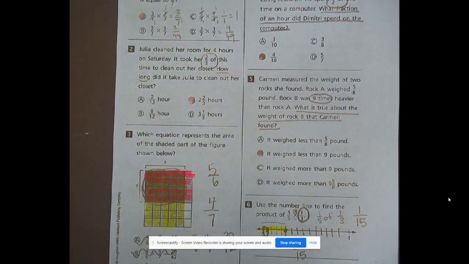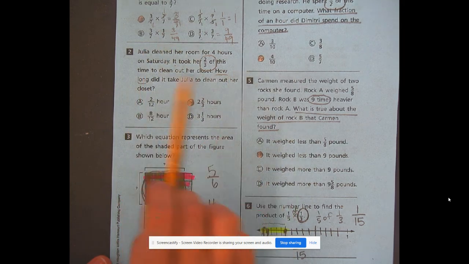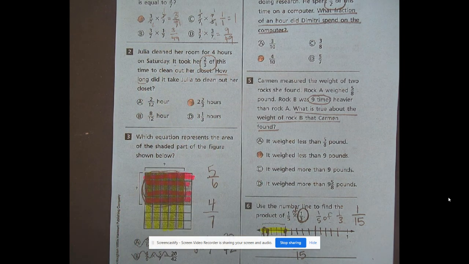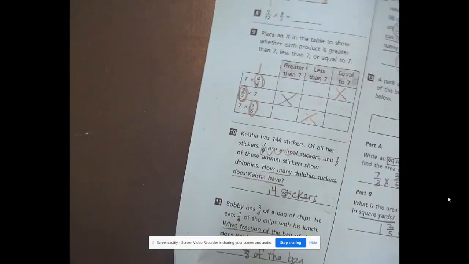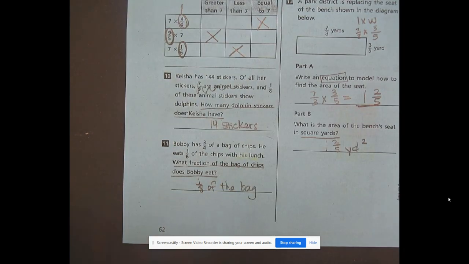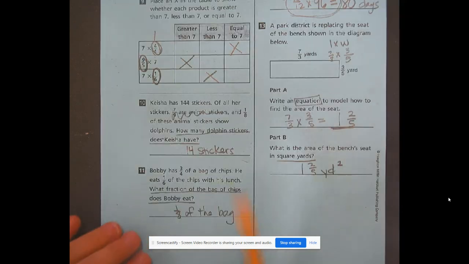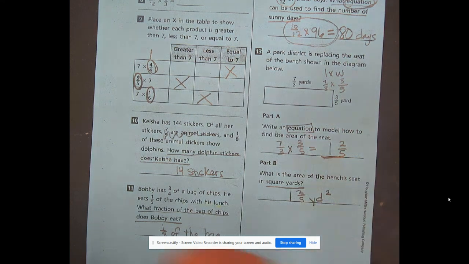Oh, on the front side, you get multiple choices. So you can say, oh, yes, there's my answer. Right? On the back side, you have to find your own answer. And this is where you seem to struggle. So I want you to go home and make sure you know how to do this back side, because this seems to be where people mostly struggle, because you have to come up with your own answer. It's not multiple choice. Okay?